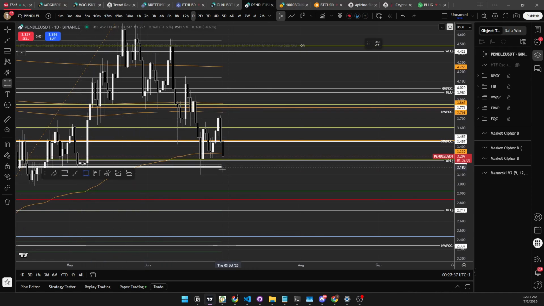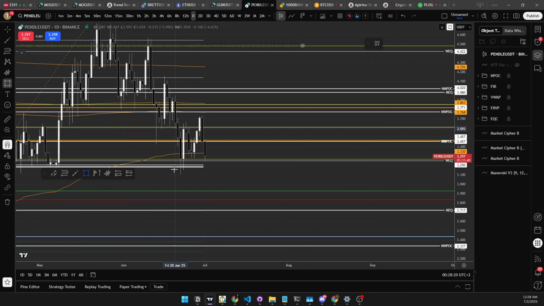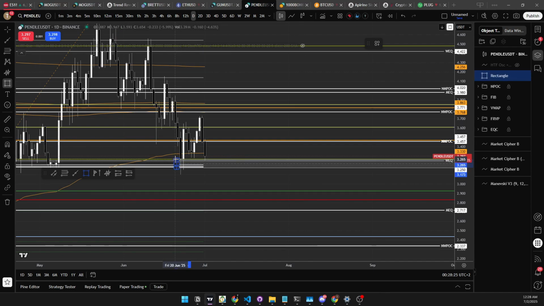Why? Because, I mean, you've seen from before, from the volume profile, we have the points of control stacked here from all the ranges before that, right? That is a really strong zone. So how would I approach this? I would honestly just from here to here, I'd like to make a CFZ or a confluence zone.